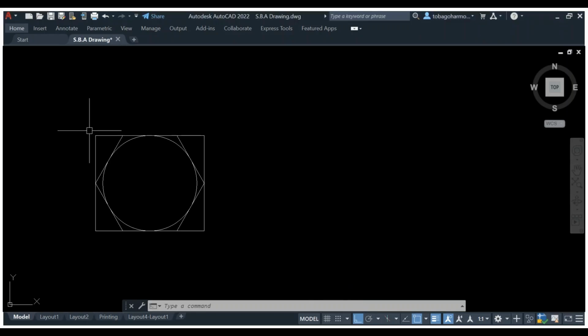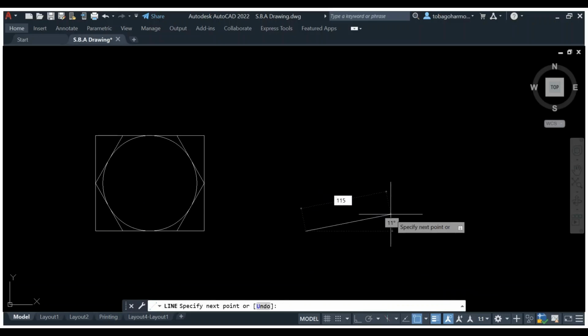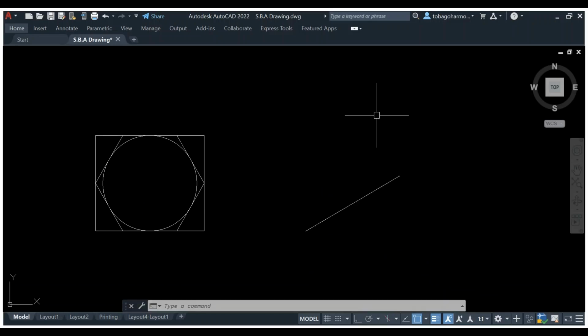Alright, so now we move over to the isometric side of things. We're going to start off by drawing our baseline again, 115.47, but this time we are drawing it at 30 degrees, which is the angle for isometric projections.